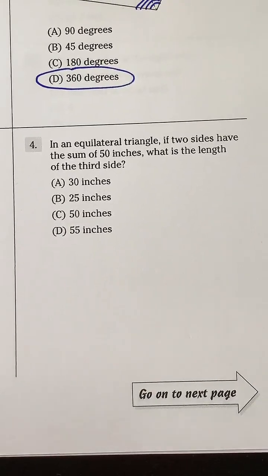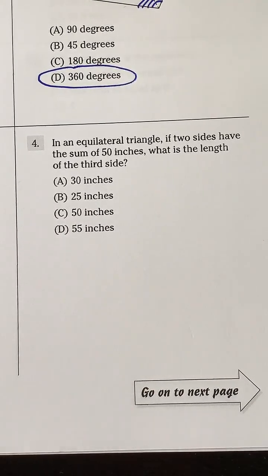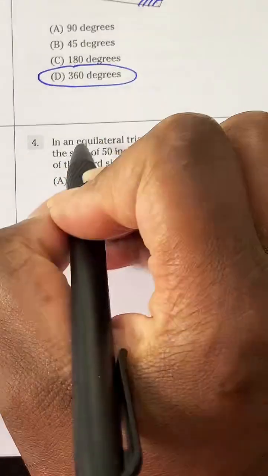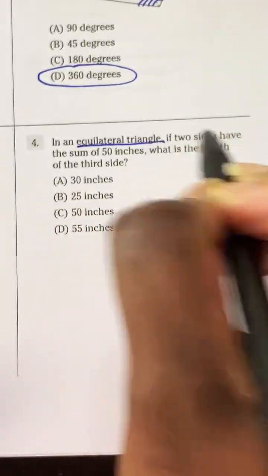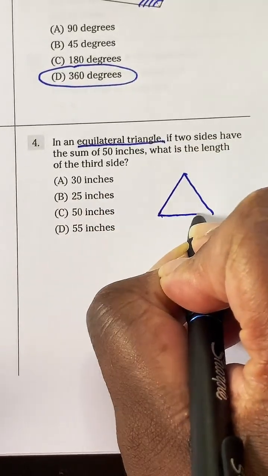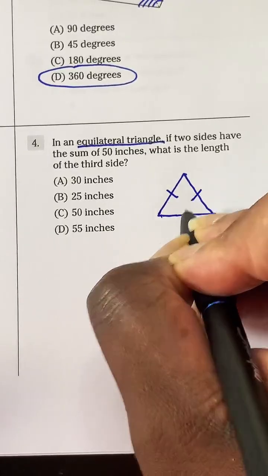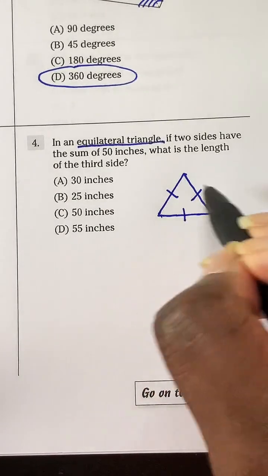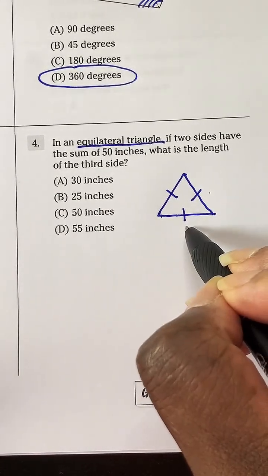So you're also changing to B's? Yep. All right, so let's take a look. Now, I know initially a lot of people wanted to say C. You saw equilateral triangle, and equilateral means all 3 sides are exactly the same length. So you're thinking, this is 50, this is 50, that means the third one is 50.